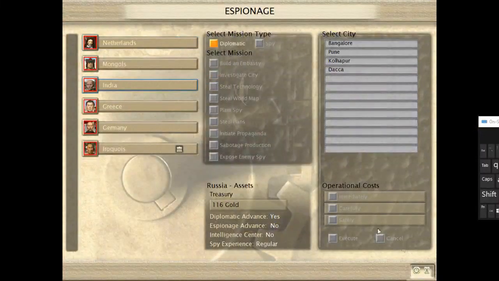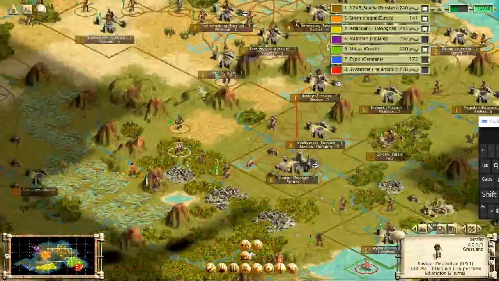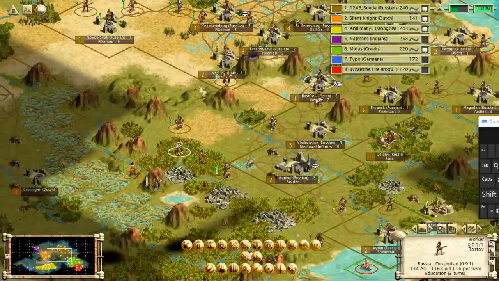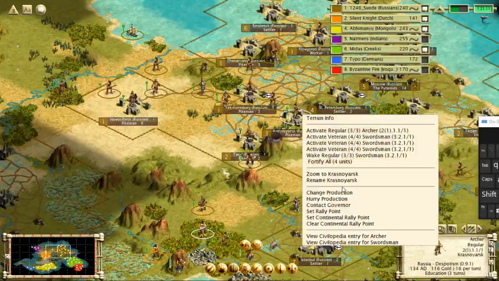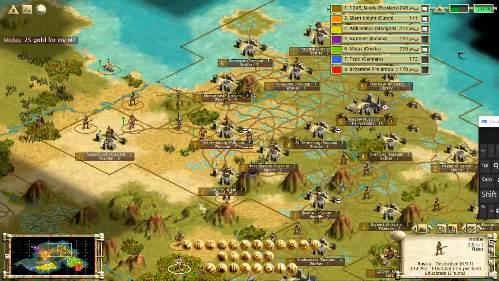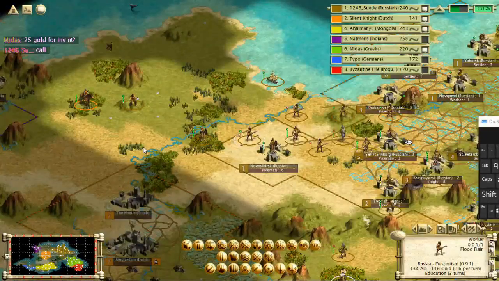Let's try to embassy. Oh, I'm at war with India. I can't embassy India. But yeah, we do want to expand this way because it's safe. We'll get some workers out to assist with that. So yeah, this will be Sun Tzu is in our capital.